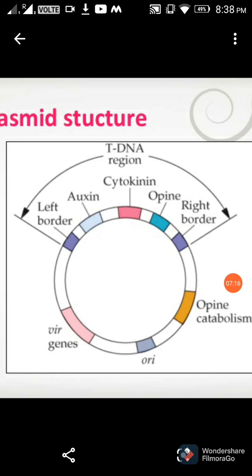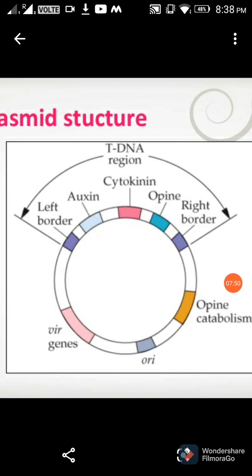So what I will do, I will insert that gene of interest which contains the genes responsible for disease resistance, into this TI plasmid. Then this TI plasmid will act as a vehicle for transferring that gene of interest into the plant genome. So those plants will become disease tolerant. So the development of disease tolerant, stress tolerant plant varieties are achieved through the use of these TI plasmids.